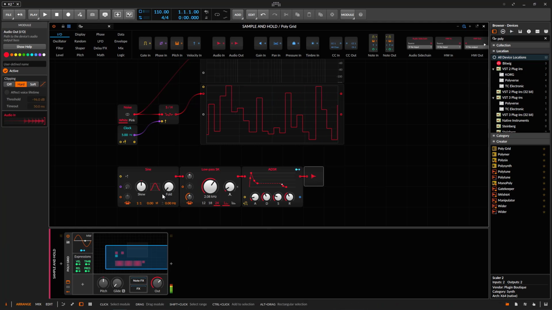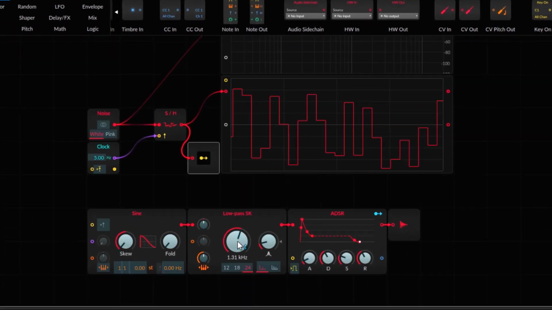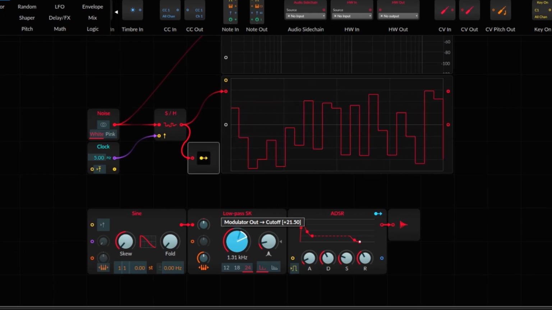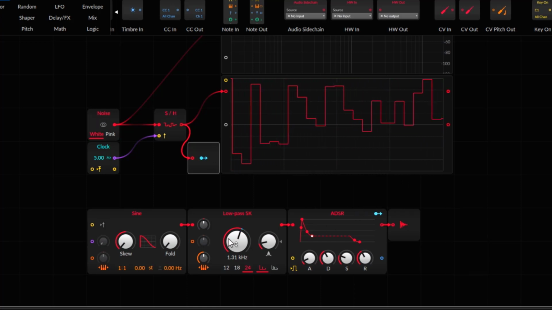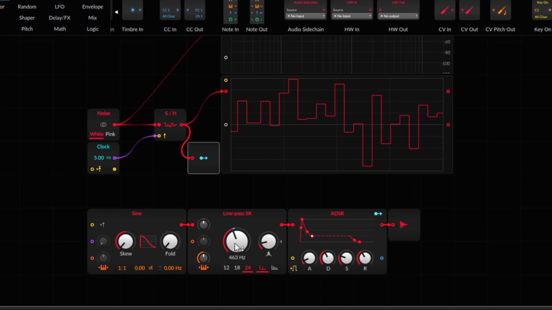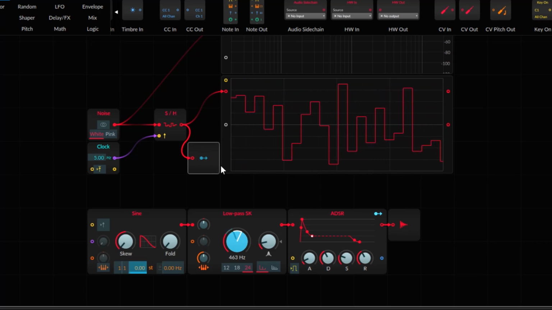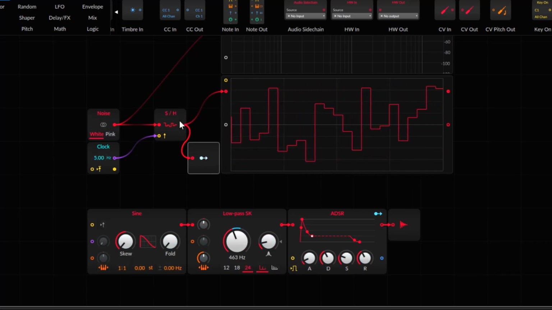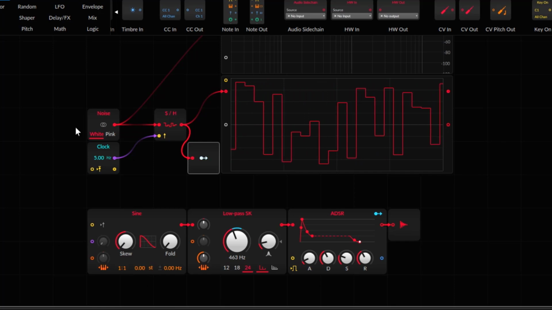So if I play something, notice that we can hear the sound coming out. Now I'm going to be making this kind of a saw, and I'm going to do some filtering, something like that. All right. So in this case, I'm going to be bringing something that will listen to this modulation. And at the end of the day, we can just maybe go right here and say, okay, I want you to go up and down in this fashion. So if I play a key, we are going to be getting a random modulation. We could do the same thing with the pitch. And then we are using the sample and hold to do the classic kind of a thing, which is modulating the pitch or some other thing.